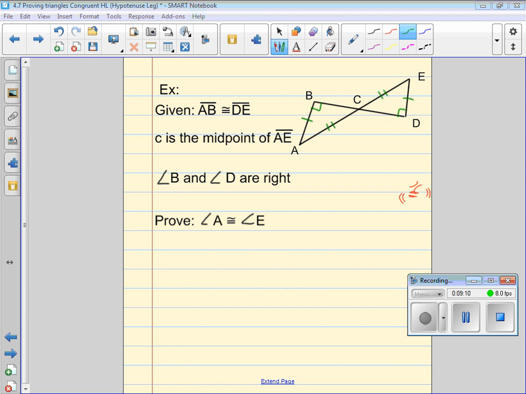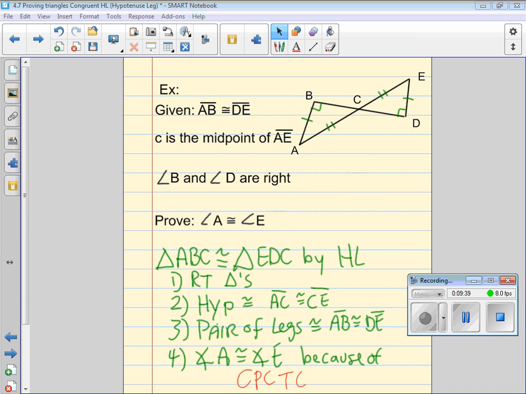Now, some people might go after the vertical angles being congruent, but they're really unnecessary because I have enough to prove the triangles congruent. I don't have to bring in the angles and do an angle side or something like that. I have all the information I need for an HL. So once I prove the 2 triangles are congruent by HL, I'm going to show that with a congruent statement, and then I'm going to use CPCTC to say that those 2 pieces are congruent. Okay, see if you can do it on your own.